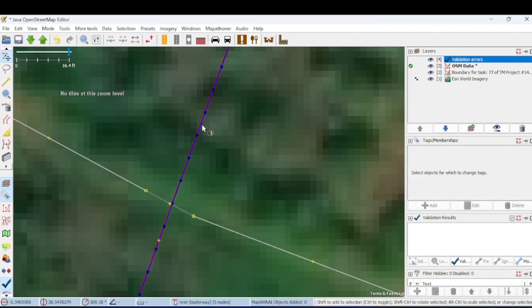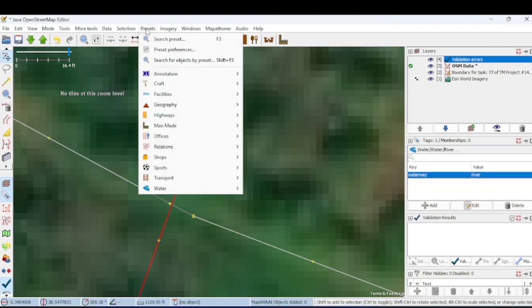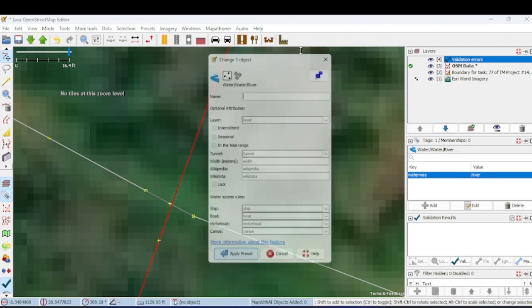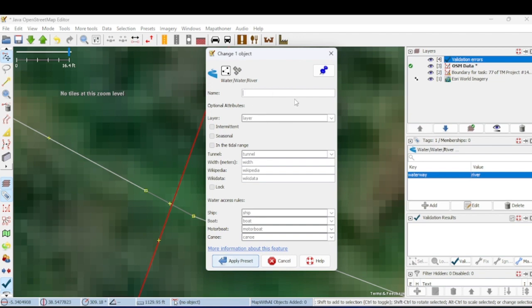I select my waterway, I come here to presets, and I come to waterways, then water, and then river. I don't know the name, so on the layer, I just give it -1, implying that it is under the road.